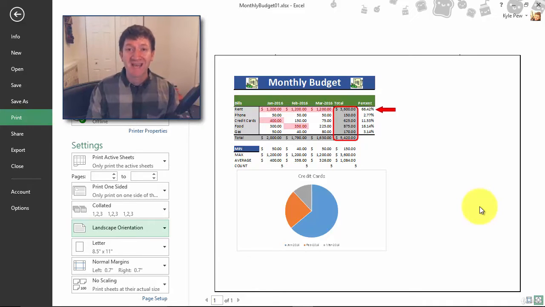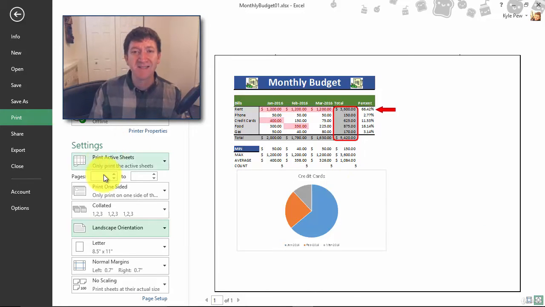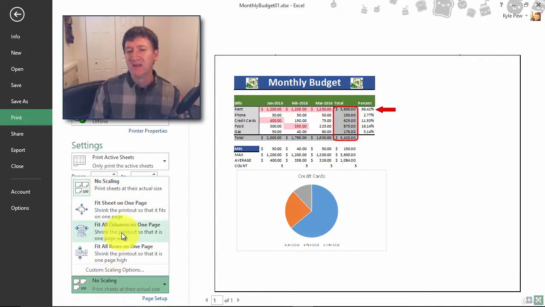So now let's talk about scaling. I want to bump this thing up. Right now I've got 100% scaling, but it's taking up roughly half the page. So I can bump that up quite a bit. So back into the options on the left-hand side. Down at the bottom, I've got scaling, and currently I can see that it's no scaling. I'll give that a click, and I've got a few preset options here.